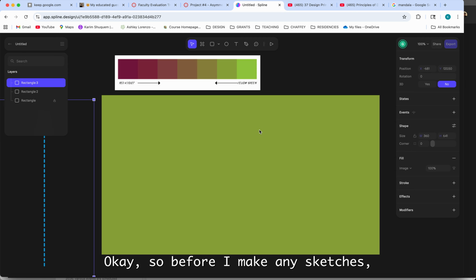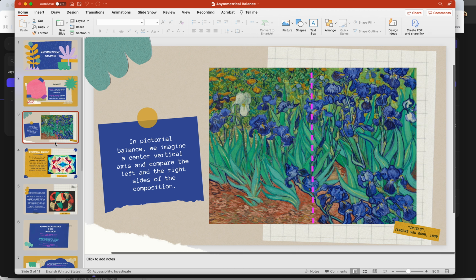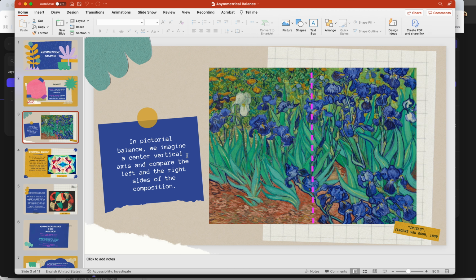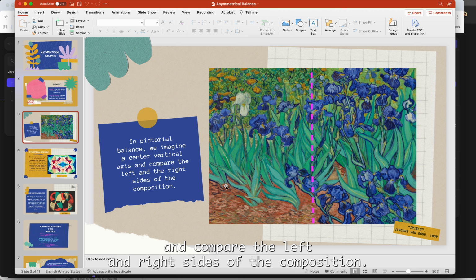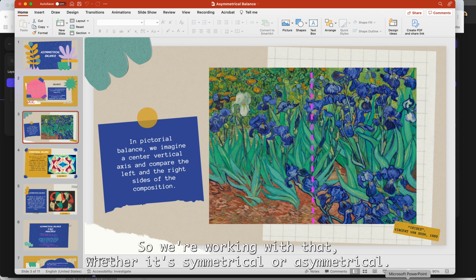Okay, so before I make any sketches, we'll go over types of balance. We remember pictorial balance: we imagine a center vertical axis and compare the left and right sides of the composition. So we're working with that, whether it's symmetrical or asymmetrical.